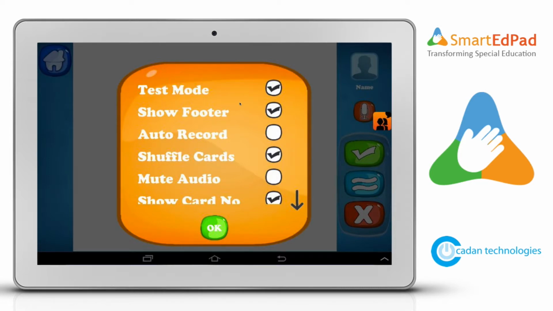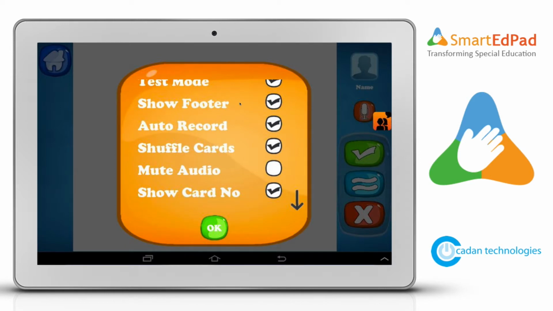Now, if you turn off the title or the description or the audio reinforcer, then flashcards, you can even turn off the pictures within the flashcards and do text only. So you can take a learner who doesn't know anything about the flashcards, turn everything on, use it in learning mode, and then do testing at various stages. So I'm going to set this up for testing, so I'm going to leave testing mode on. Show footer, I'm going to turn that on. I'm a therapist and I want to record the audio session, so I'm going to turn that on. I do want the shuffle cards on, and I want to show the card number. So that's perfect for me. So I'm going to click OK.